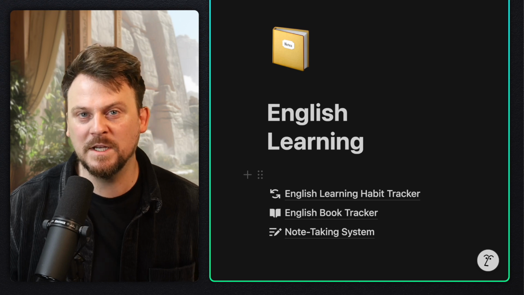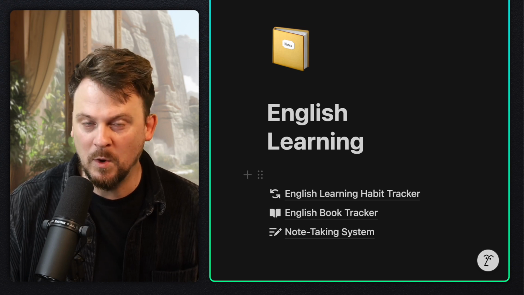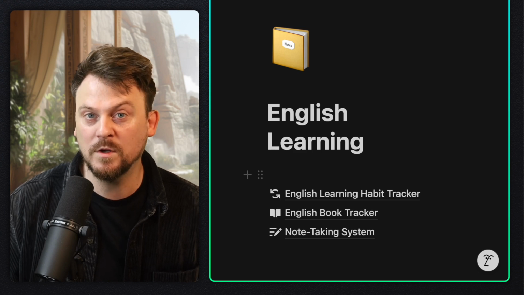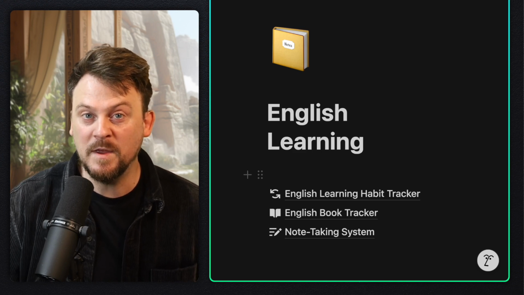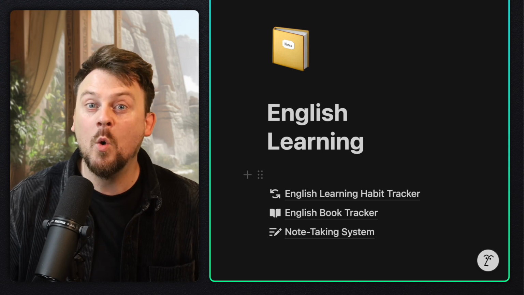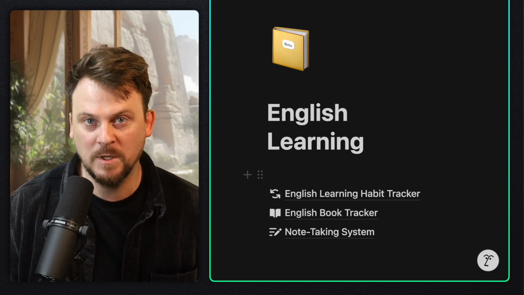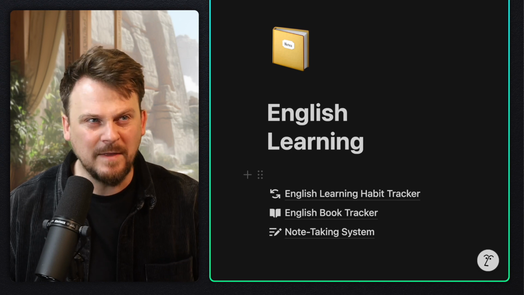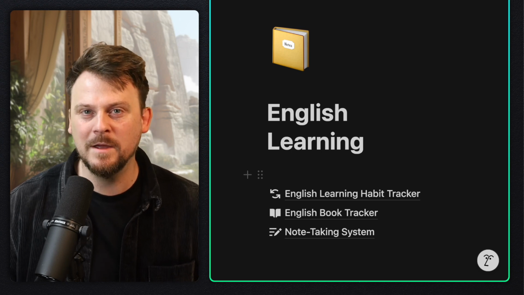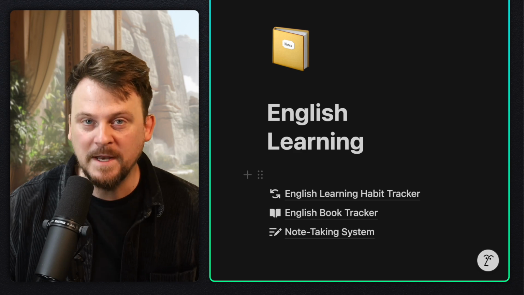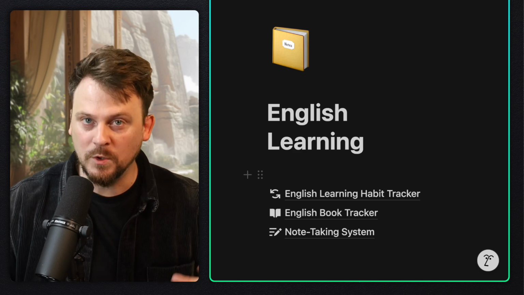Now, we're going to be doing this in Notion, but I want to make it clear you don't have to do it in Notion. Find what works for you. I think the important thing is that you're keeping track of things and keeping things organized so that you can review when you need to review, so that you can find that thing that you learned that one time, right, that you can't remember. You can easily find it, right? So we're doing this in Notion.